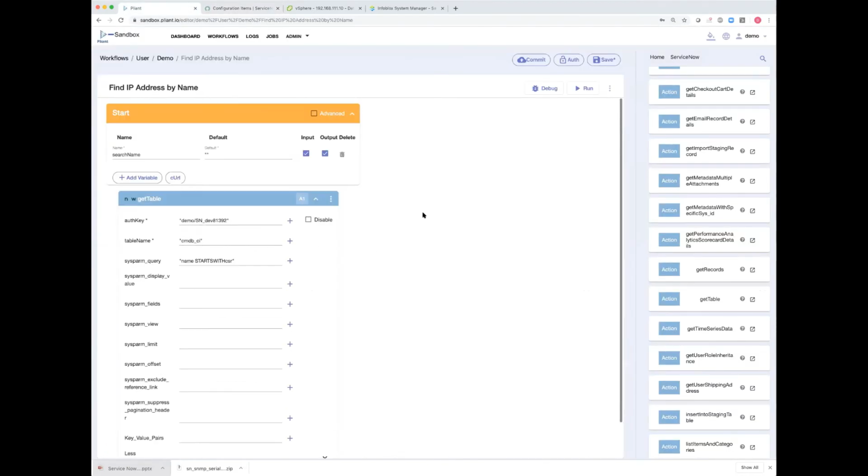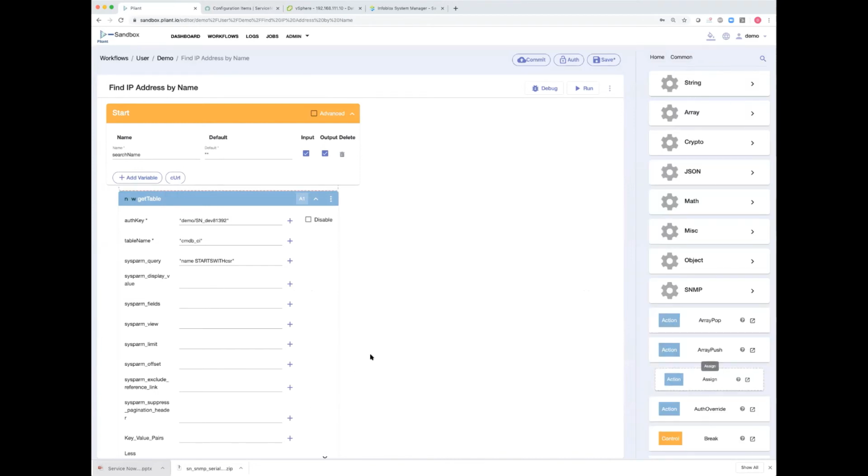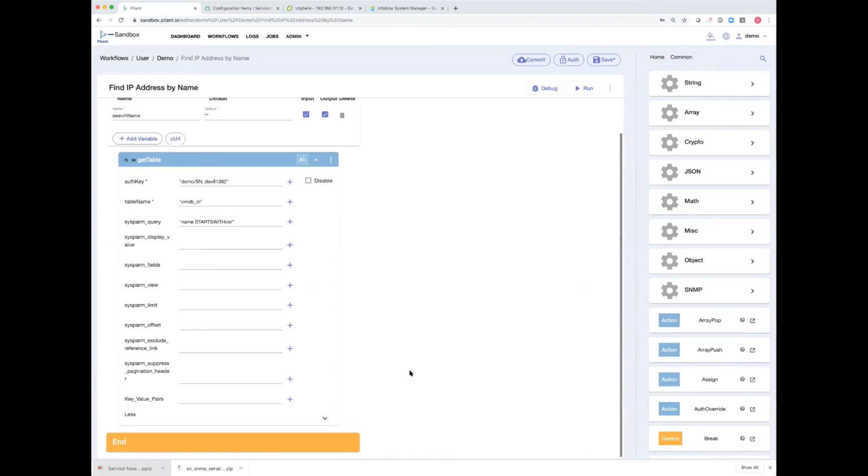One last thing I have to do programmatically, if I'd like to see the results on my screen, I check this as output. I need one more box, which we call an assign box. So this actually assigns you the output on your screen. We scroll down here and grab my assign box.